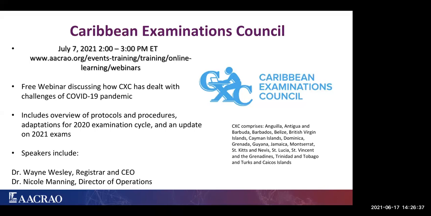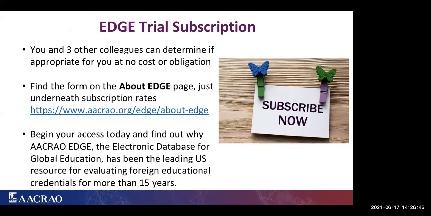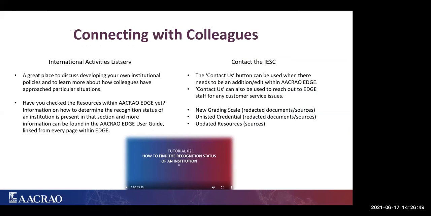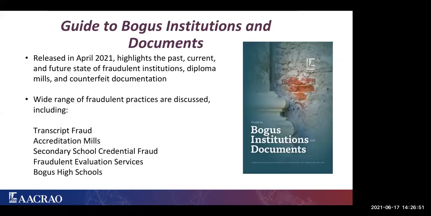From there, the next thing we're going to mention, on a slide just a couple more ahead, is a useful resource for anyone trying to do credential evaluation. It's the Guide to Bogus Institutions and Documents, and we actually have on this call today some of the contributors that have been part of this publication.